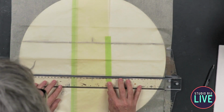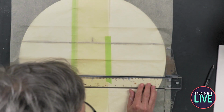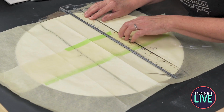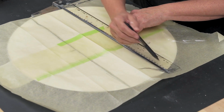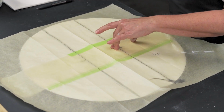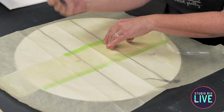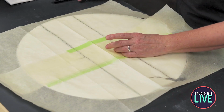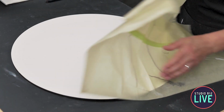Get this one done. The straight edge really makes a big difference. It really, really makes a big difference. I'll show you where I messed it up in just a second. Then I'll just make a mark to show center and a mark to show center. Now we'll pull that back and see the magic.